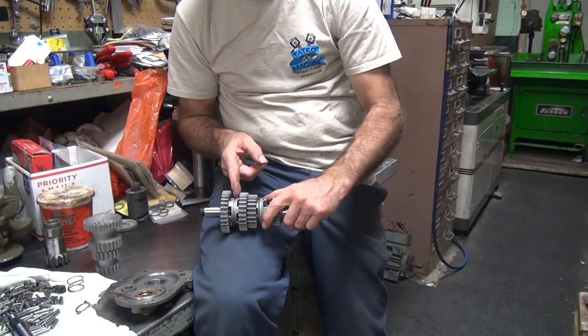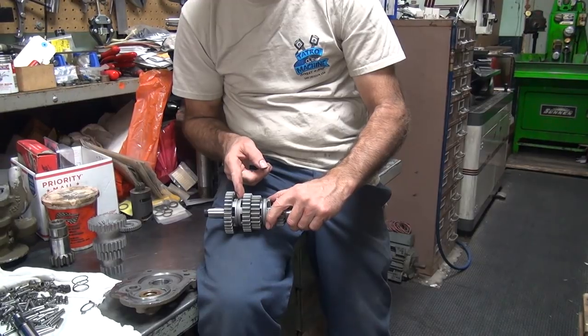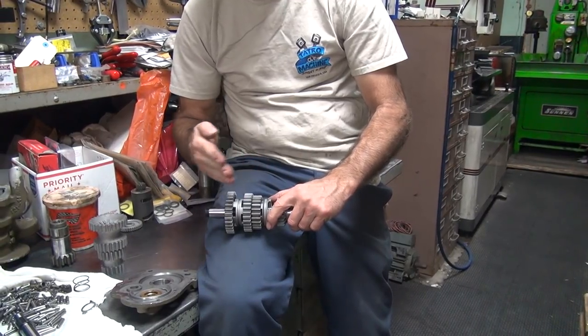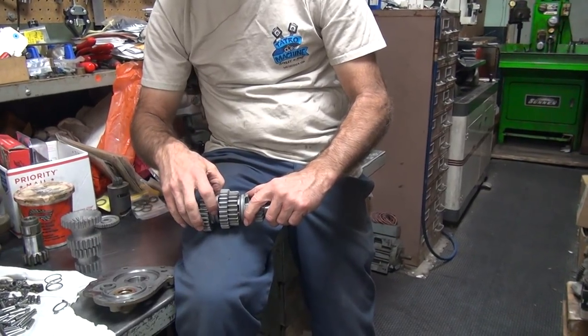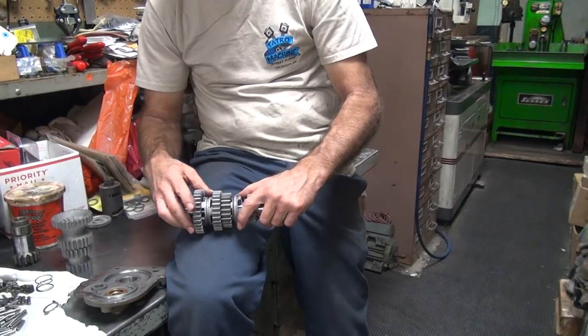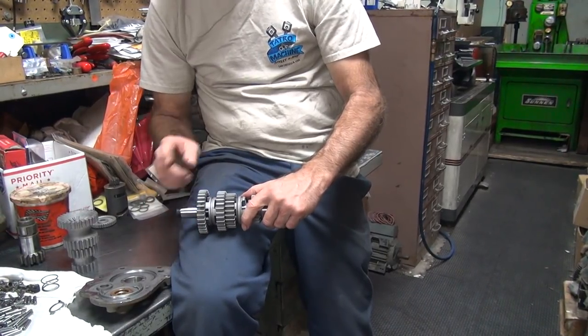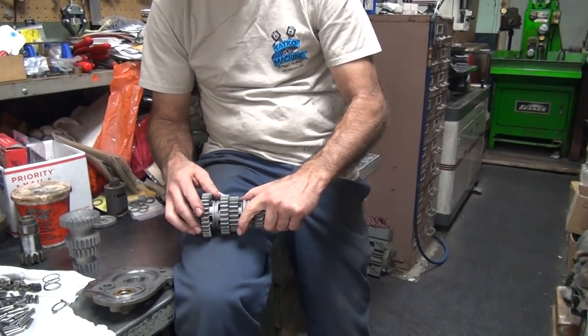This here, I'm going to have to cut these down. I need to get another 20 thou in here or something. See how much it wiggles on here? It wiggles enough that it would engage. Start bouncing inside the dogs. Won't the shifting fork hold it straight, though? No, they're pretty loose, too. Remember, everything has clearance. Nothing's tight. So we don't have enough here, and we got way too much over here. So things are just not right.